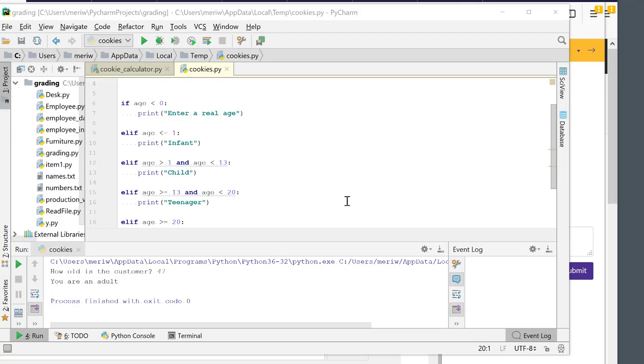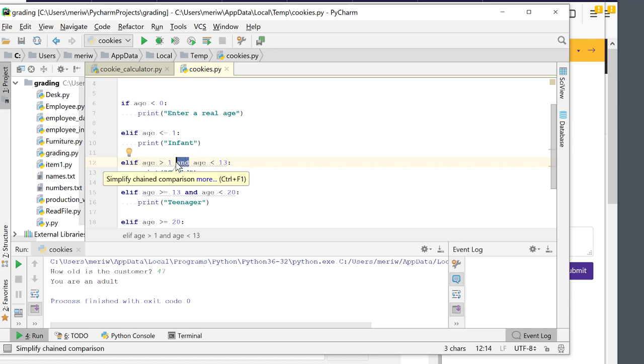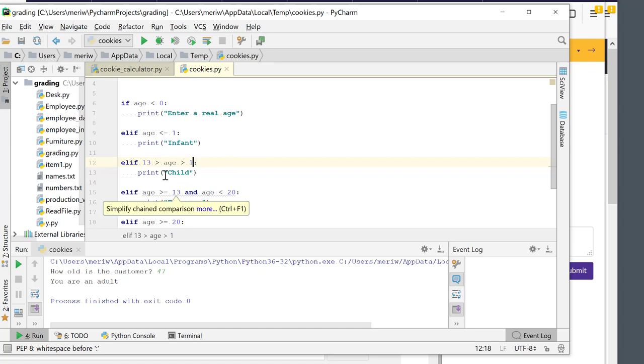Okay, this is a common and interesting Python error, and it's allowed, it works, but you can simplify this significantly. You just got to sort of turn it around. You want... That's how you simplify a chained comparison.